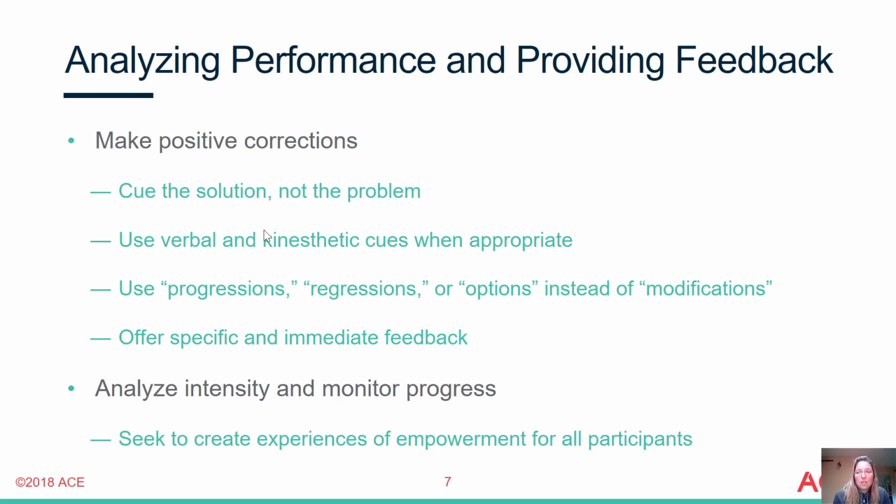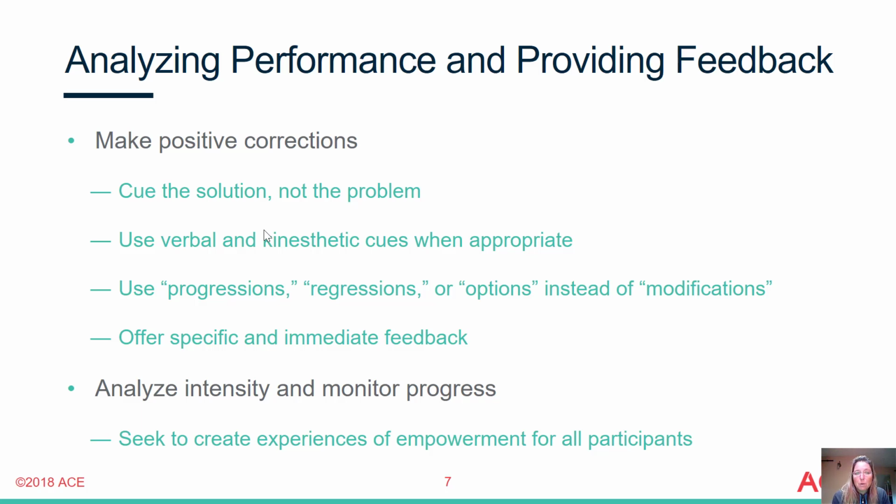So instead of saying, you're not breathing, don't hold your breath, you could say things like, make sure you're inhaling through the nose and exhaling through your mouth. Cueing the solution, not the problem. Always use those verbal cues and especially those kinesthetic cues when you can. Make sure you're giving those progressions and regressions instead of saying modifications, right? I hate that word modification.